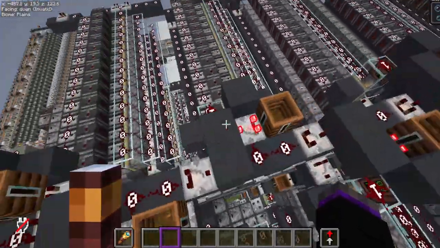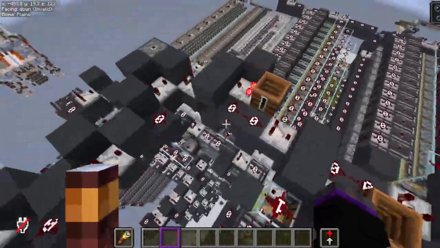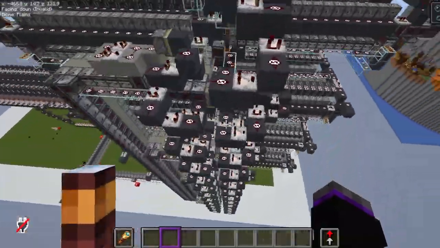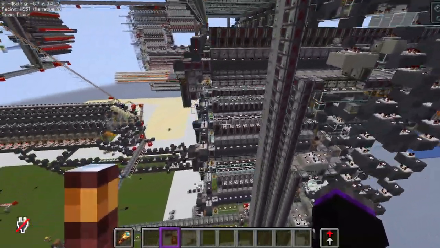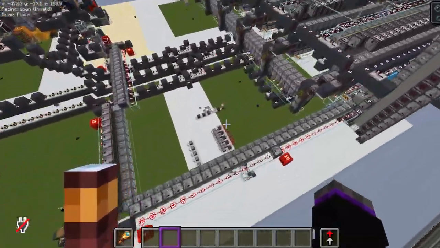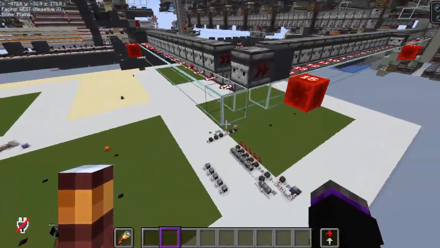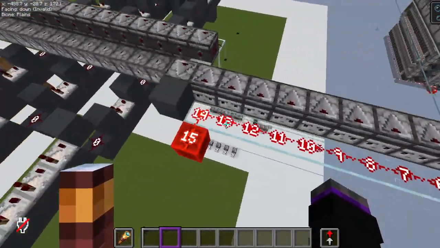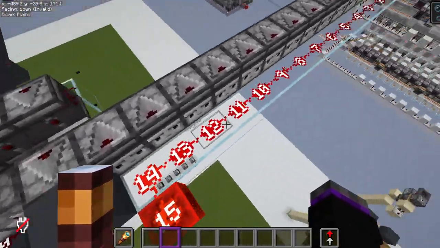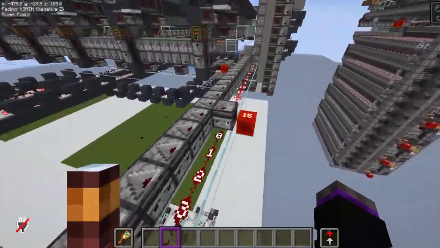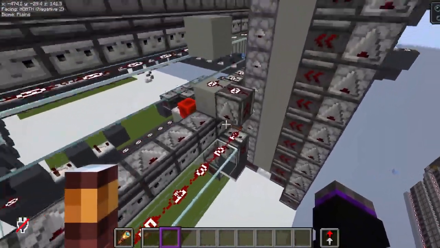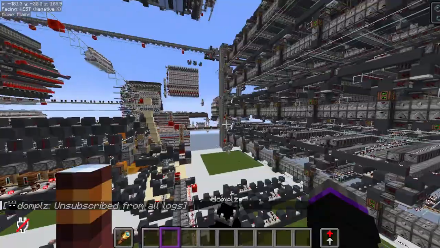Yeah, that's insane. This thing is huge. To be fair, the only player interface was 2 dual bulks, so all of this could have been remote. That was a long time ago, like 5 or 6 years ago.